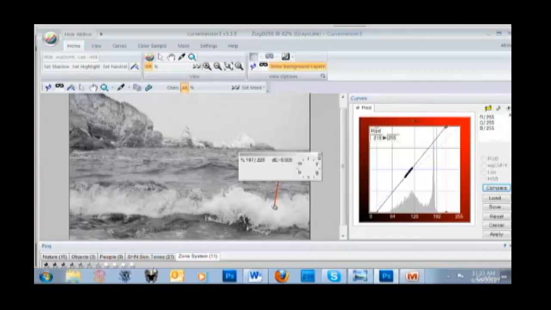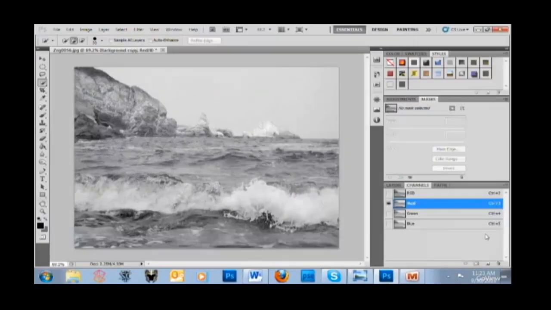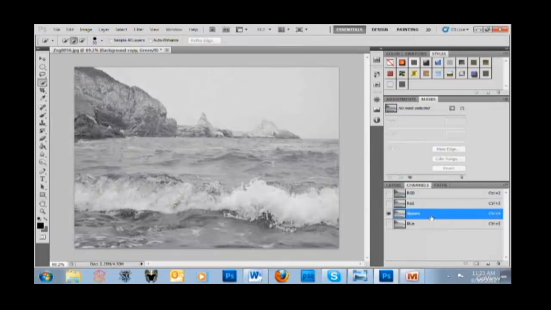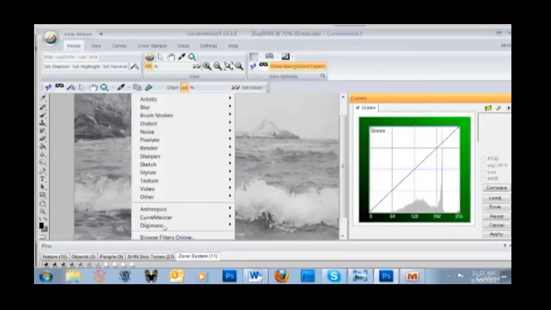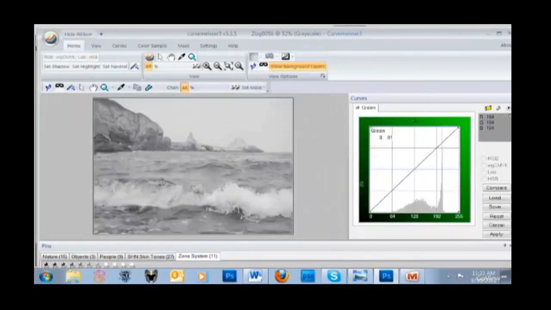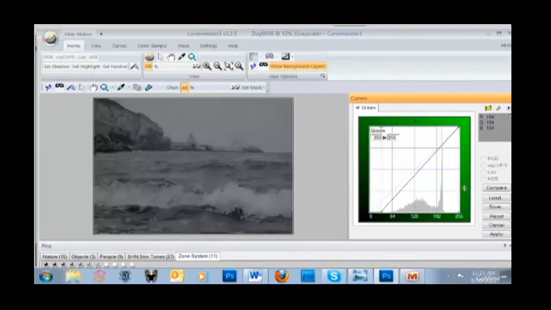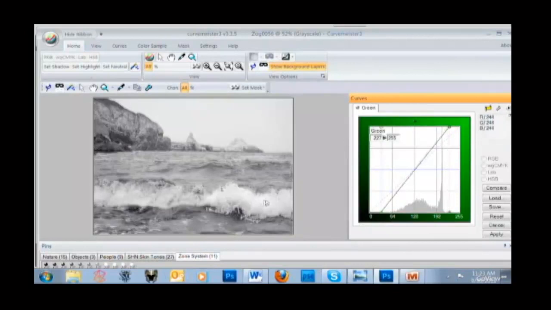Is everybody kind of following along here a little bit? Yes. Okay. The intent is to not blow out any of the highlights, just to try and get the channels back into some place where they have full range and detail, and yet as much contrast as possible, to make the image look better.